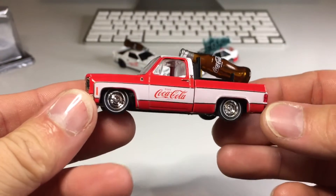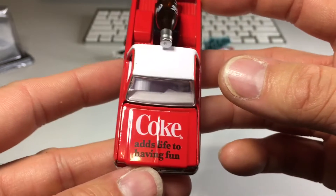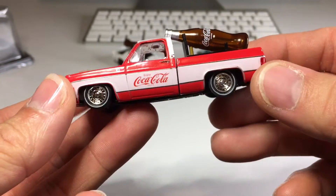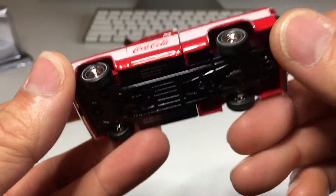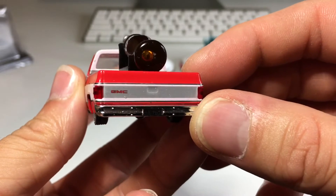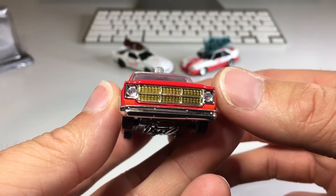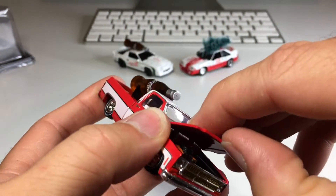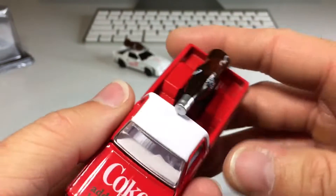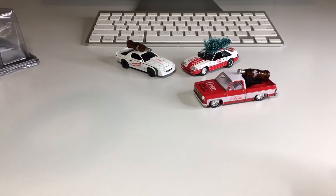Here we go — one more square body for the collection. How cool! Love this one. Look at that awesome bright white interior. Coke adds life to having fun — interesting logo there. A little bit suggestive by calling it Coke and not Coca-Cola. Red and white, very nice. Some thin white wall tires and some very realistic rims. Slammed, of course, because that's how I like my trucks. Metal on metal, as always. Oh, that looks nice. GMC on the back looks really clean. Tail lights are pretty decent. The grille is gold — I didn't even notice that. The GMC badge is pretty legible, a little crooked but not bad. Let's check out that engine — pretty typical fare, but it looks nice. This is such a cool truck. My girlfriend was a huge fan of these — she was stoked that I was able to find them. She loves Christmas, she loves Coca-Cola.